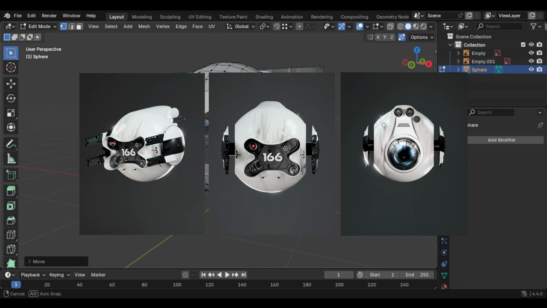We can select these faces and delete them, so X and faces. And we can just select these edges with holding Ctrl and Shift and clicking these edges. And just G to grab them and bring them out a bit. Now we can just move this vertex, just grabbing it and moving it until this gap is filled, and also grabbing these other vertices and just moving them inwards so that they are not sticking out. And we can select this vertex and just E to extrude it and F to fill these faces.